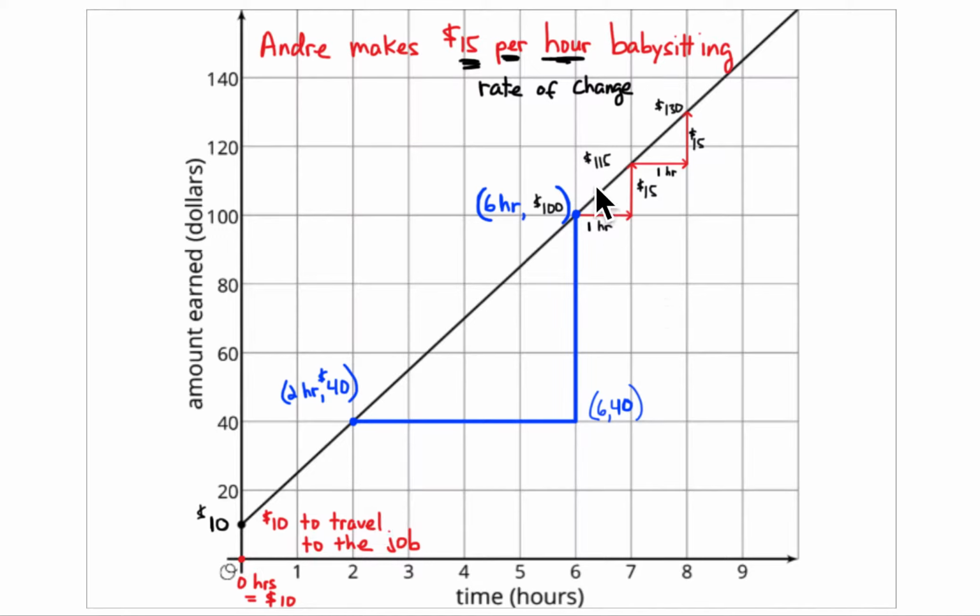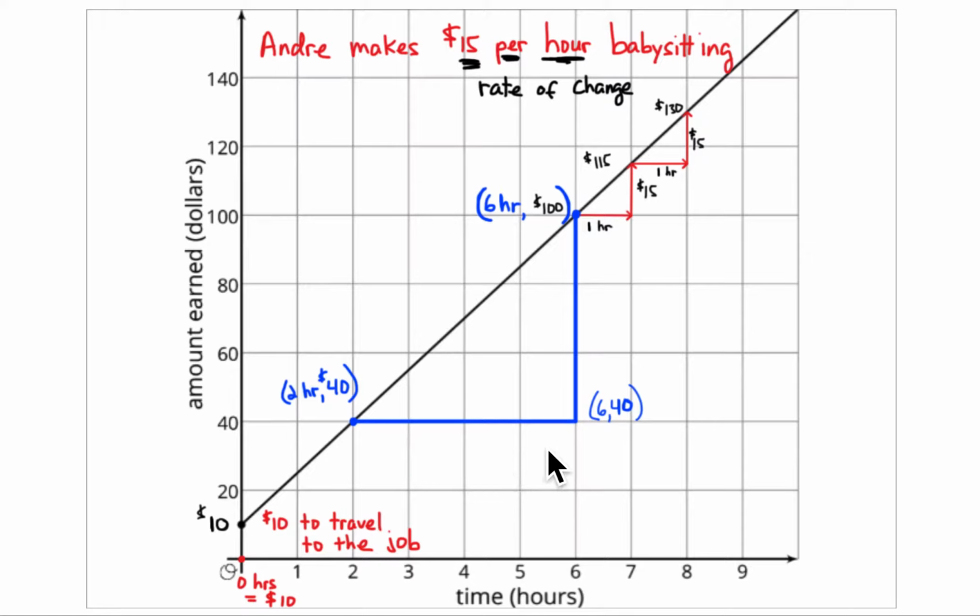All right, so we figured out the rate of change, which is the same, by the way, as the slope. And so just from this description, it's $15 per hour. But let's use a way that we've used in the past. Let's look at a slope triangle. And let's say that he's looking at 2 hours of work in which he got paid $40. And then he goes to 6 hours of work for which he got paid a total of $100. So what is the slope? What's the rate of change given these 2 points on the graph? 6 hours, $100, and 2 hours, $40.